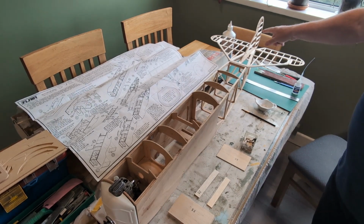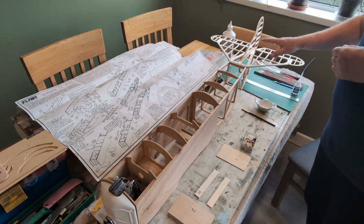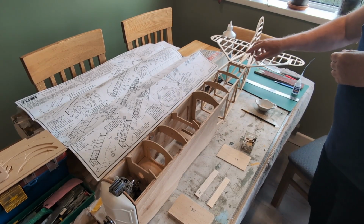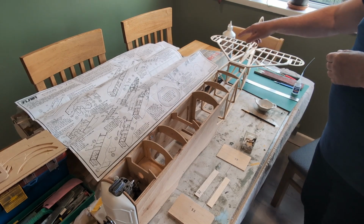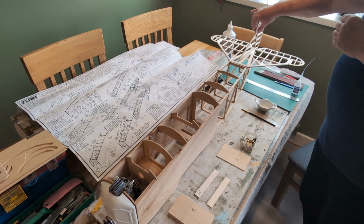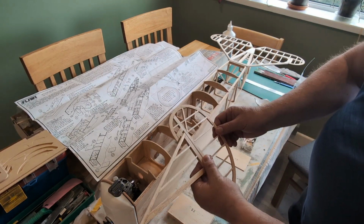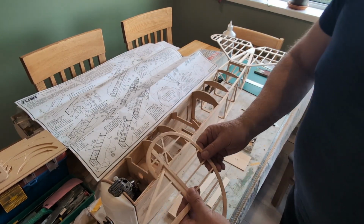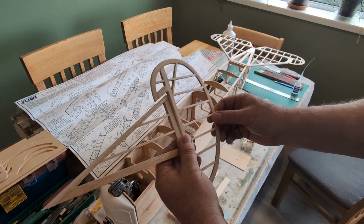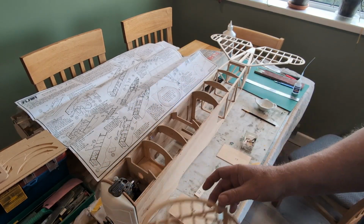As you can see, the tail surfaces have been completed now. When I left you, I'd built up the tail, horizontal stabiliser, the fin and the rudder. I've since cleaned those up and given them a sand down. And I'm really quite pleased with the sort of finish that I've got on them. So they're done and can be put to one side.